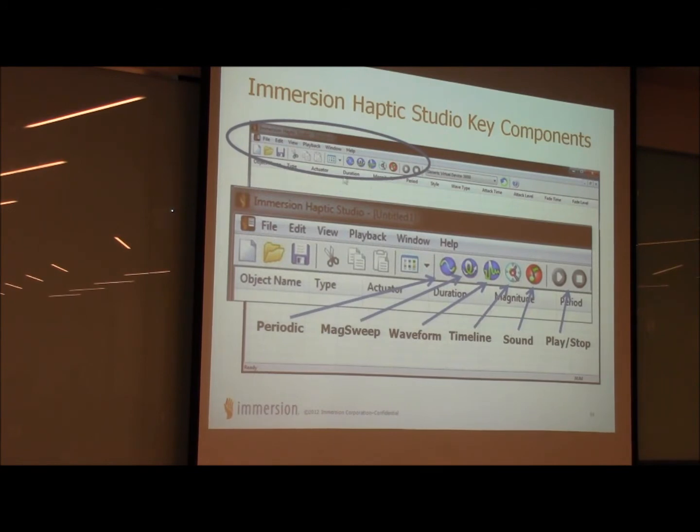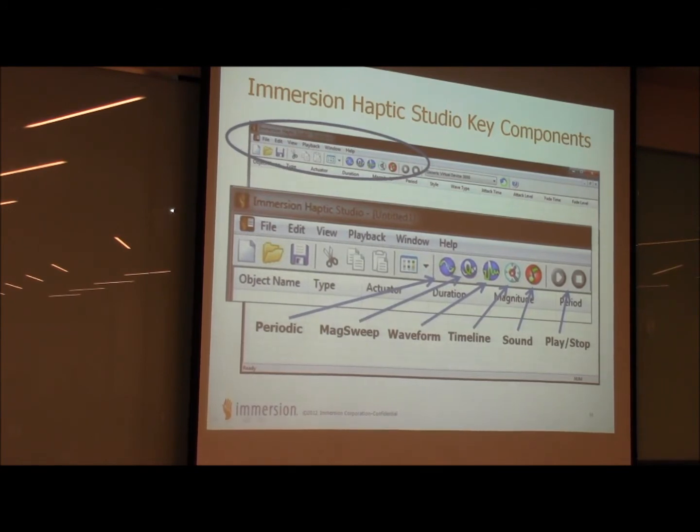For the timeline, you can mix and match the periodic and mass sweep to generate even more complex effects. For example, you play a mass sweep for 10 milliseconds, then you play a periodic for 20 milliseconds, and then you play a mass sweep for another 10 milliseconds.